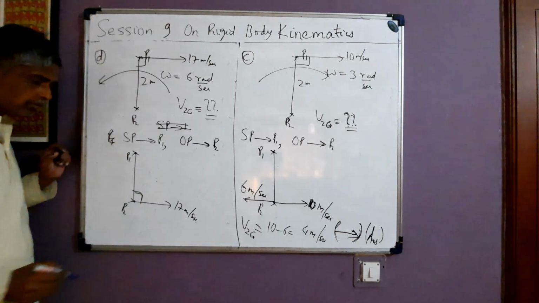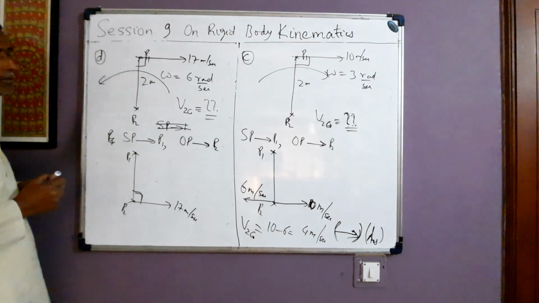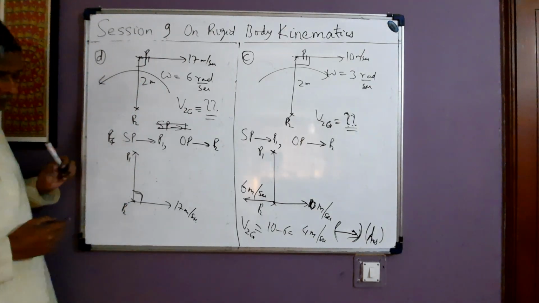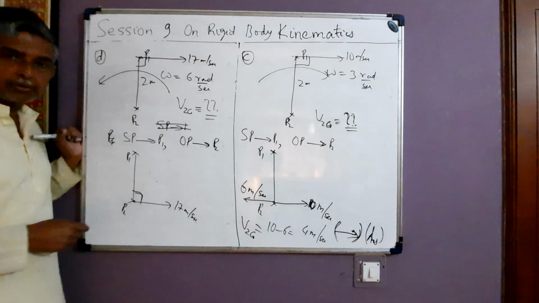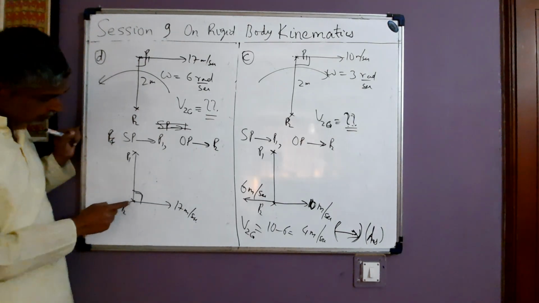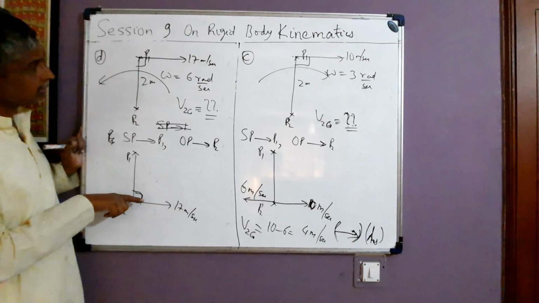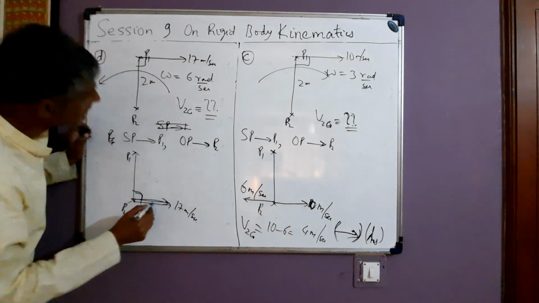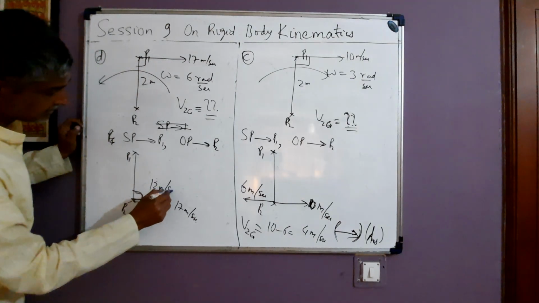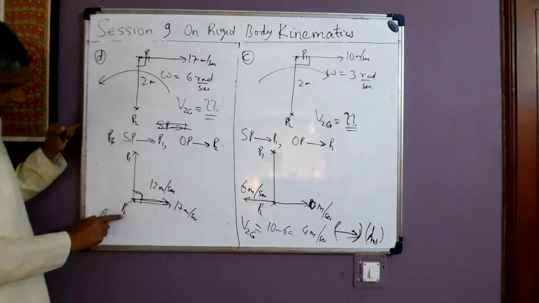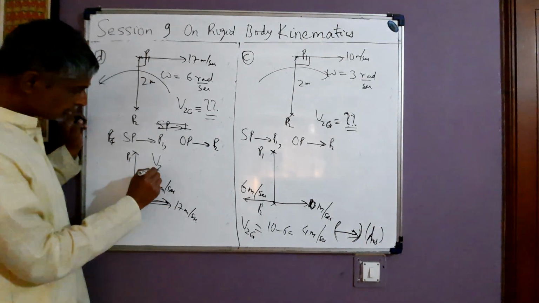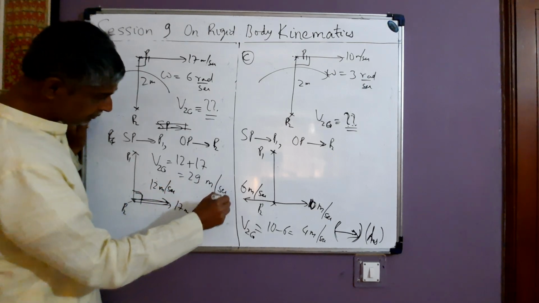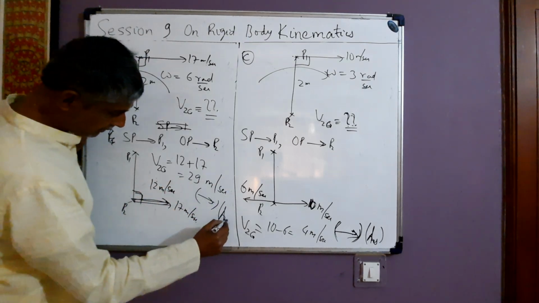Now we write down the sentence. Omega is anti-clockwise. So OP, that is P2, moves in an anti-clockwise circle with center at P1 and radius 2 meter. So we give a speed of omega r, 6 into 2, 12 meter per second. Now P1 is the center, P2 is moving in an anti-clockwise circle. P2 is here. Omega r, 6 into 2, 12, should be in the rightward direction. So we give a speed of 12 meter per second in rightward direction. The velocity of P2 with respect to ground is the vector sum of these two. So V2G is equal to 12 plus 17, that is 29 meter per second, in the rightward direction, and this is therefore the required answer.